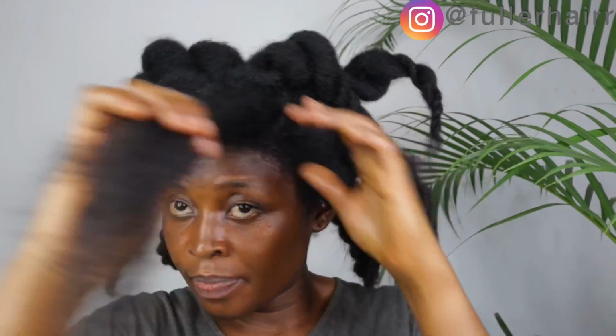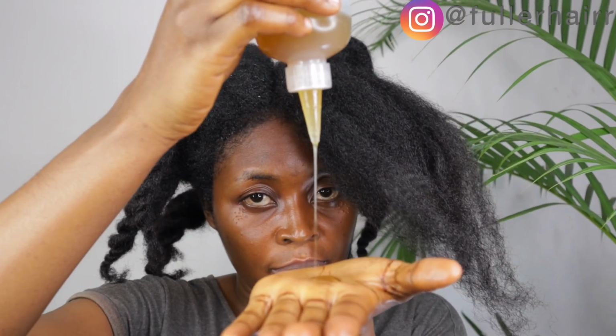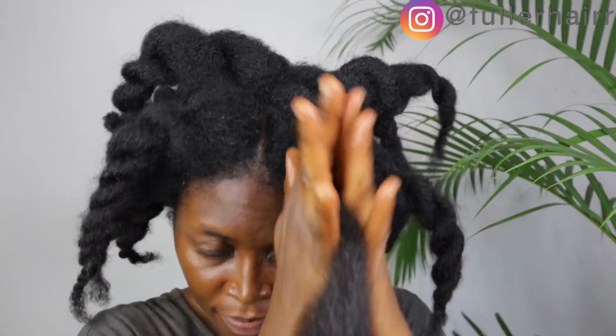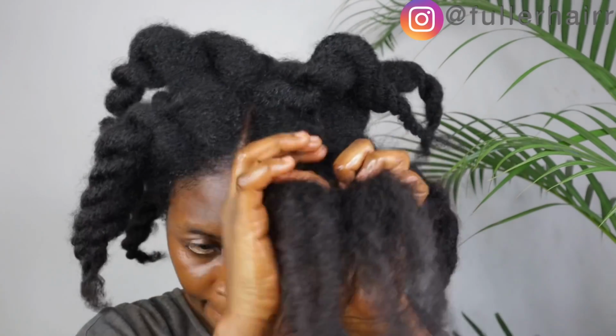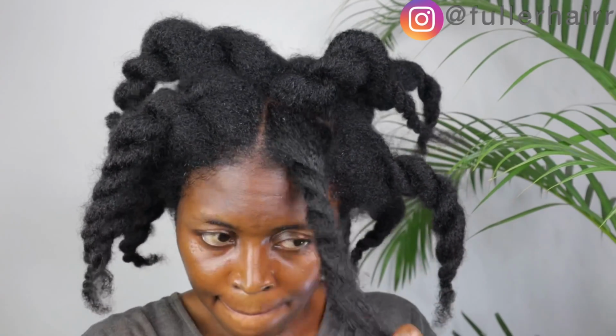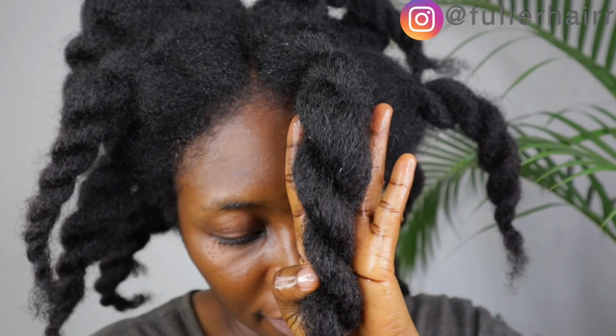So here I'm trying to show you that you can also apply this oil on your hair shaft and not just on your scalp, hence the reason why I loosened one of my twists and I'm trying to apply this oil there. So after application, cover up your hair with a plastic bag or cap. I'm so sorry I didn't show that in this video, just to trap some heat and make this work perfectly. For storage, please store this oil in cabinets, a cool, dry place preferably. Do not refrigerate.